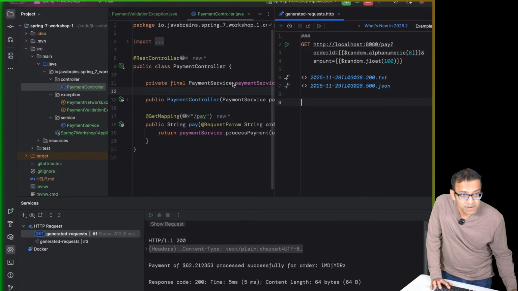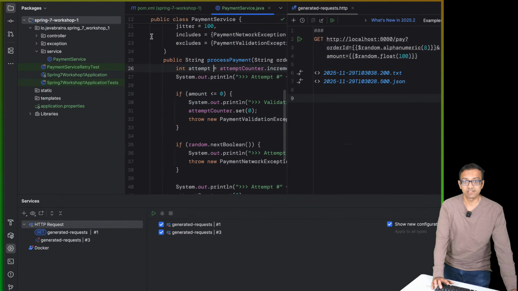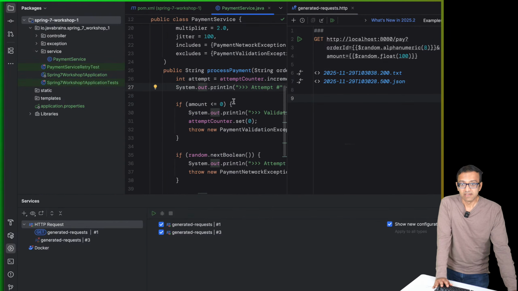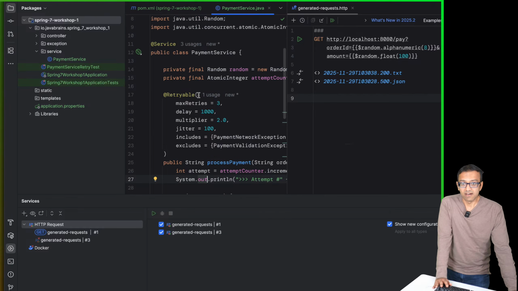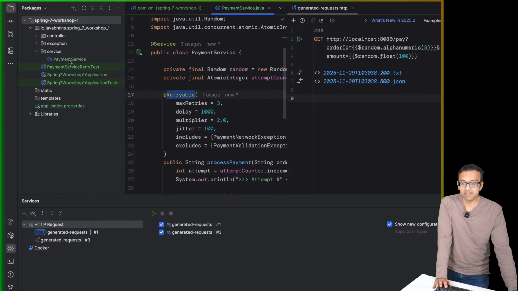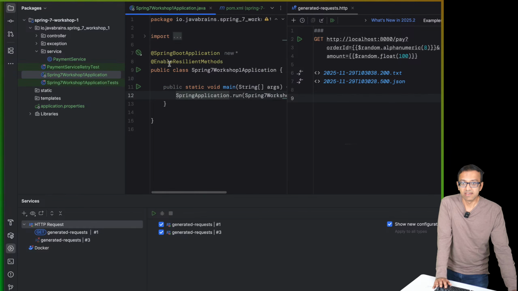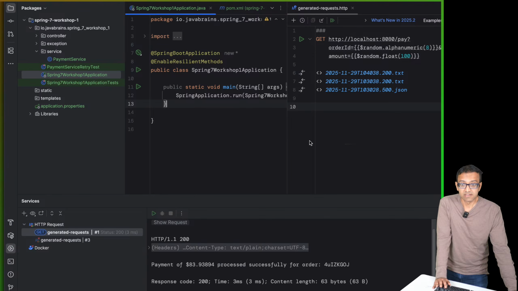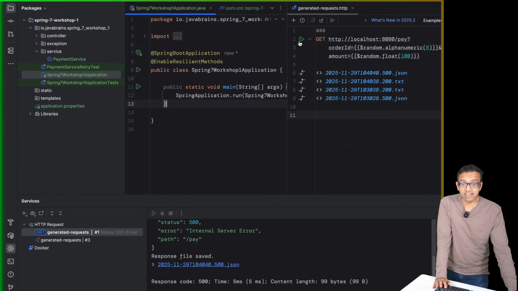Okay, I see thumbs up happening. So you folks are able to get it to work. That's awesome. Okay, so this is what it looks like. This is the end piece. I have a bunch of configuration items here. Just ignore that. You just stick a @Retryable here, and then we have the application itself having the @EnableResilientMethods. We're going to look at those properties a little bit. Now, if you run this, you will see it will always work.